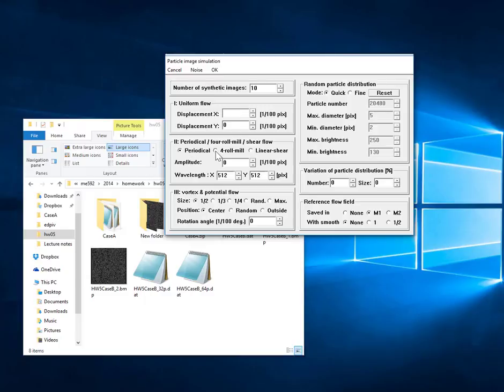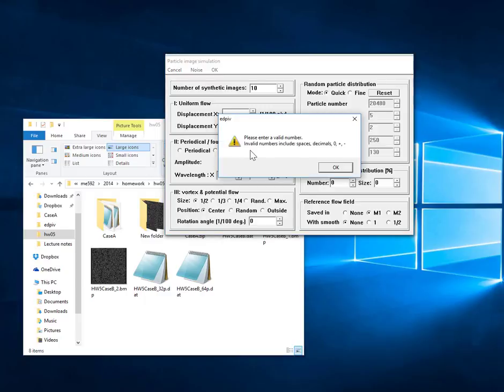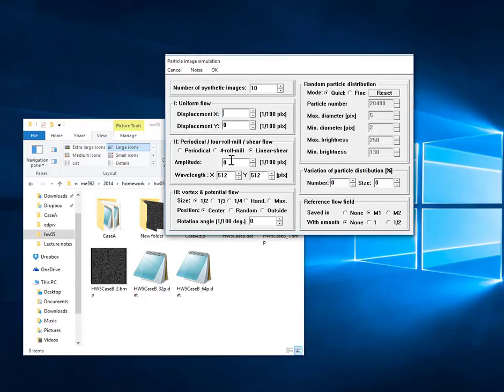Down here, let's do linear shear. So I'm going to simulate linear shear, and the amplitude would be the speed of the top surface. The top surface will go to the right at this speed, the bottom surface will go to the left at this speed.